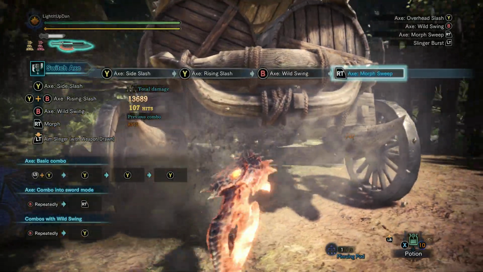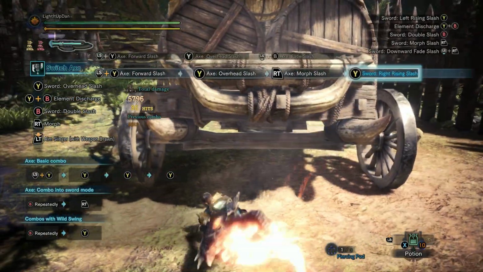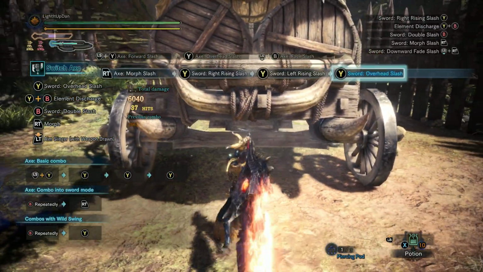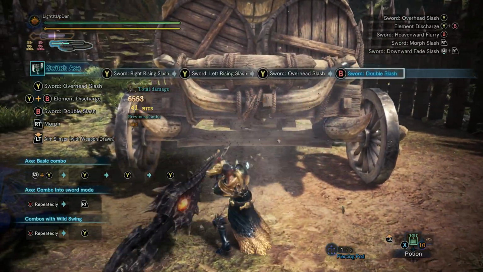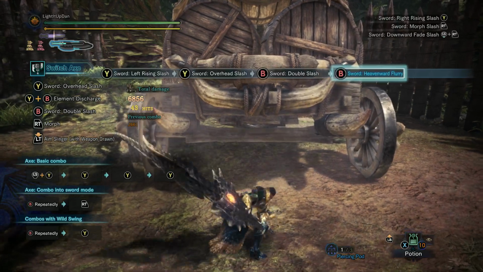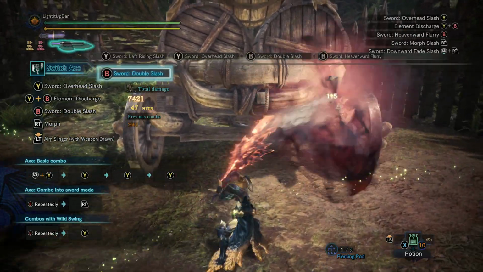Now that we're transformed into sword mode, let's take a look at some of the things we can do with this bad boy. First up, let's quickly take a look at the switch axe gauge in the top left corner. You can see a bar running through the middle of the weapon. This depletes each time you swing the weapon whilst it's in sword mode. As you land strikes, you'll also see that the icon begins to glow.